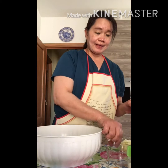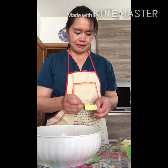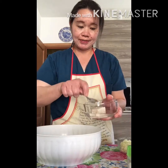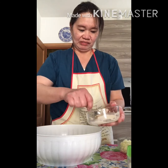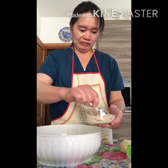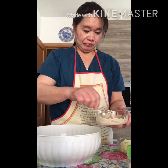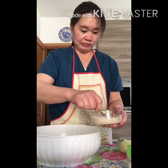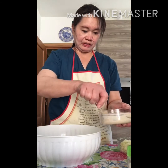Then the most important is the yeast. In Italian, it is lievito. I'm going to dissolve it in a lukewarm water, the 25 grams of lievito or the yeast. Then mix it in the flour with salt and sugar. I did not use the powder because much better I'm going to use the fresh yeast. For every 450 grams of flour, I'm going to use 25 grams of yeast. Dissolve it.